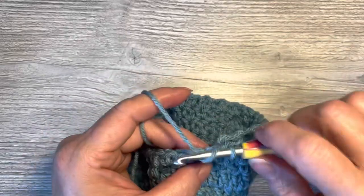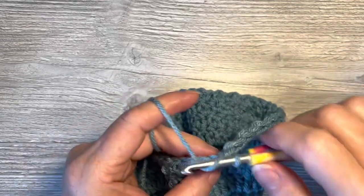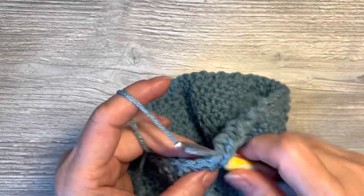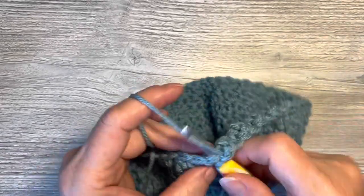I know when I first started crocheting, I had to make everything. In my brain, I was like, gotta make everything. I need to make that, I need to do that. So I'd make all of these items, and then I would have all of these items sitting around.